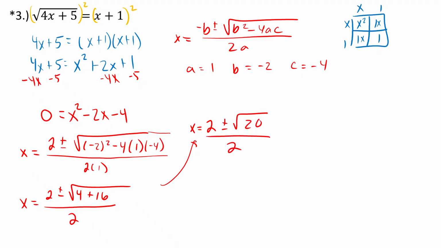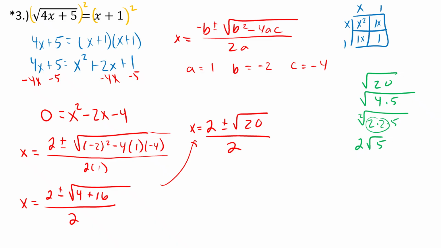And now we've got to go back to earlier in this unit, which is simplifying that square root of 20. And so I'll do a little bit of scratch work off to the side with that. If I were to get the prime factorization of 20, that would be 2 times 2 times 5. And it's a square root, so I'm going to look for a group of 2. And so it simplifies to 2 root 5.